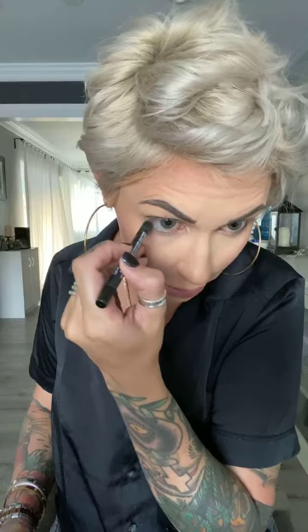Blue eyed ladies, it's time for this eye look! I'm going to do my eyeliner first — this is the precision eyeliner in the shade perfect, just like black. I always put this on my waterline. I like to do it before eyeshadow because it helps to smoke it out when we get to that step.